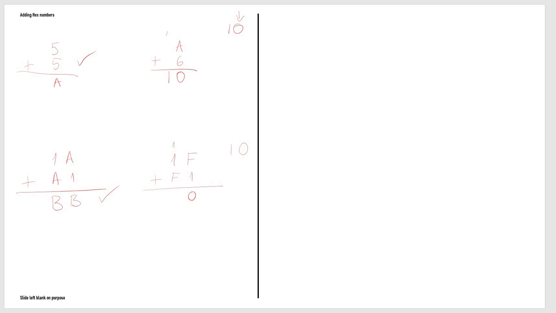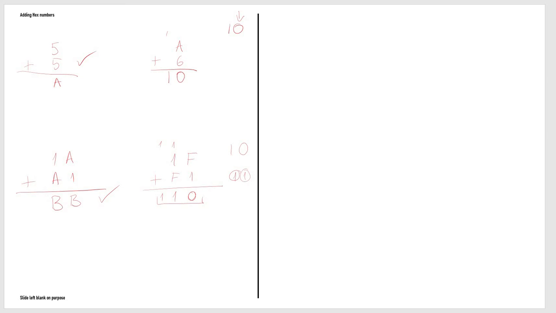Now 1 plus 1 gives us 2, plus F, which is 15, gives us 17. Now 17 is represented as 1 1, like so. So we take this 1 over here, we put it underneath this column, and then we take this 1 and carry it over to the third column, and then we drag it down to the end here. So 110 is the hexadecimal representation of 1F plus F1. Like so. It may look like a binary number, but in fact it is a hexadecimal number in this case.